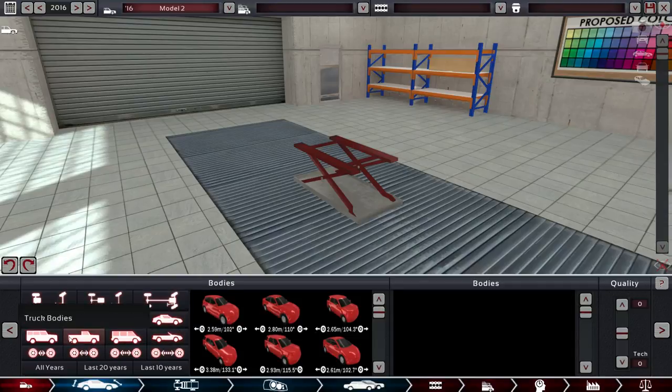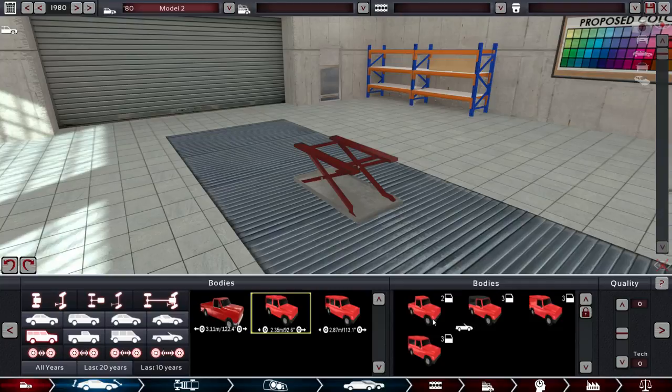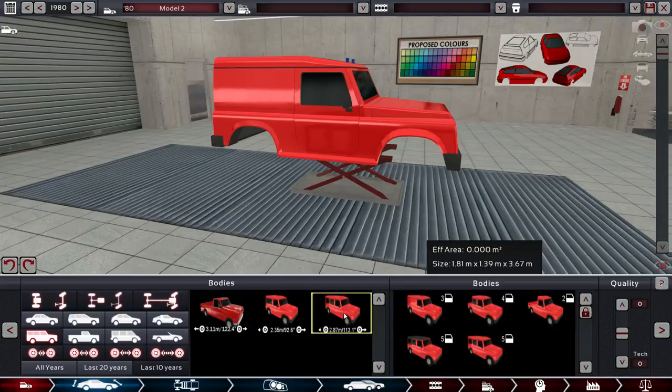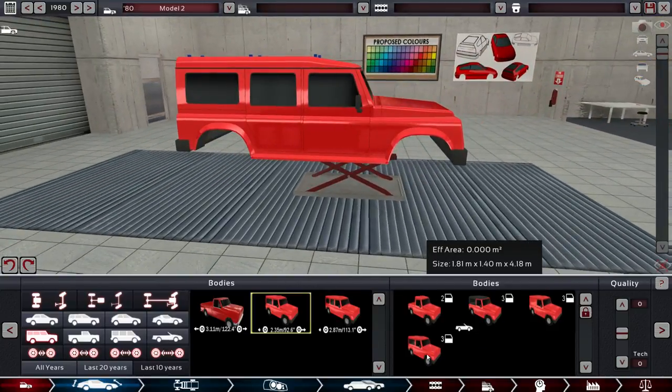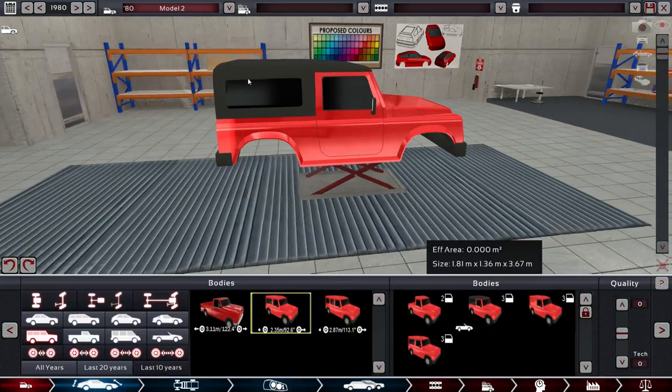This is Mr. Kasarian, and today we are working on building ourselves a new type of vehicle, actually. That's going to be an SUV. All right. So let's go with... We can either go Jeep-like, or something more like this. Let's go Jeep-like. There we go. Okay, so we can modify that. We can modify the slant angle. Something like that.